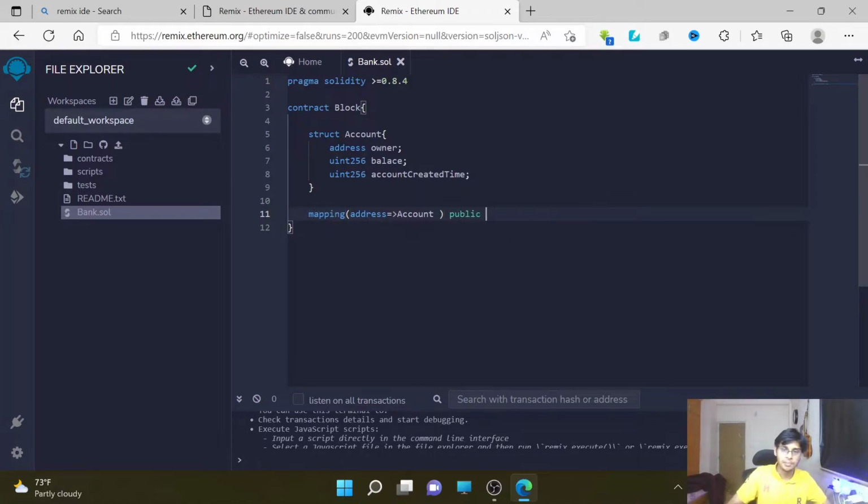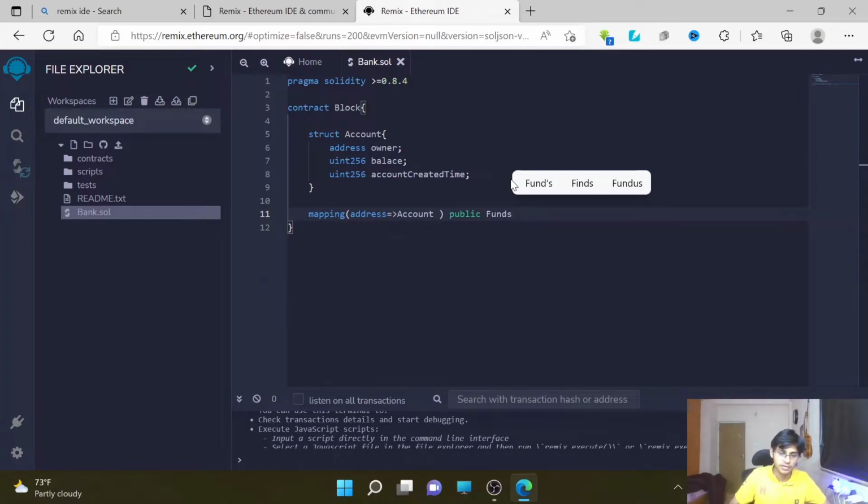So let us give the visibility modifier as public, because we're going to show it here. Otherwise, if we don't give it as public, we will not be able to view it here because of security reasons. These are known as access modifiers, which are basically used to enhance security, for deciding which users you want to let use it and which you don't. For that purpose, we are using public over here. Public means that it can be accessed by a user from outside this contract also.